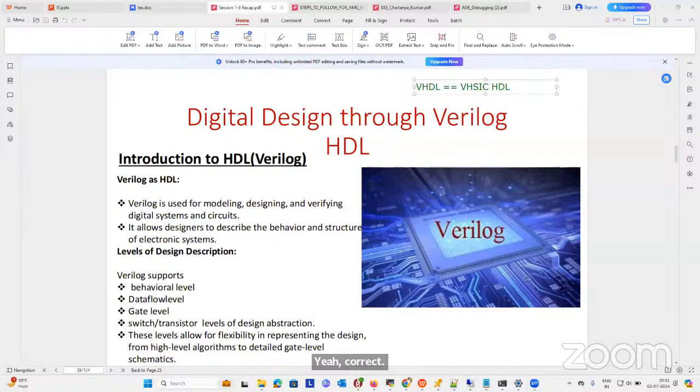So we have two types of hardware description languages. One is Verilog and another one is VHDL. The students and engineers who are familiar with the C programming language, most of the time they prefer Verilog. C programming is similar to Verilog in the constructs and methods, but C is a software programming language, whereas Verilog is a hardware programming language.